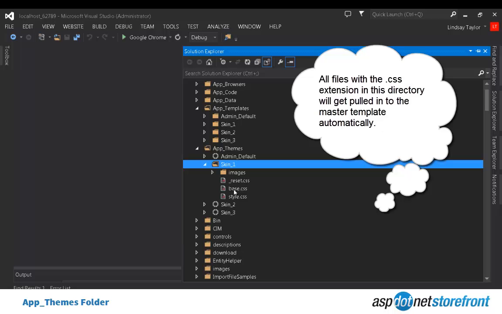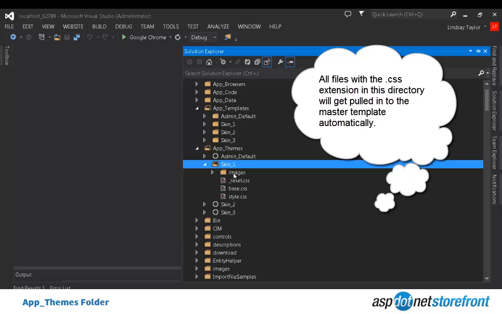So we have to have some CSS for that structure. So what base.css has in it is the site structure for all of those pages. It is global and it has nothing to do with any skin that you're in. So whether or not you're in skin 1 or skin 3, and skin 1 is the non-responsive and skin 3 is the responsive skin, both of those are going to have the same base.css class. Style.css is going to be the style sheet specific to the skin. It's going to have the skin layout, the global width for the site, the navigation, the colors, basically everything that has to do with the theme.